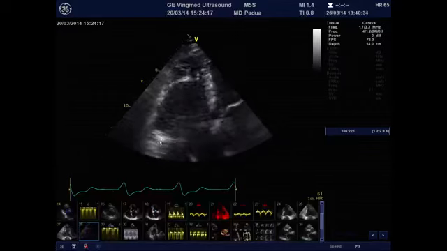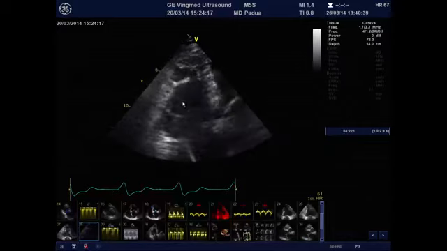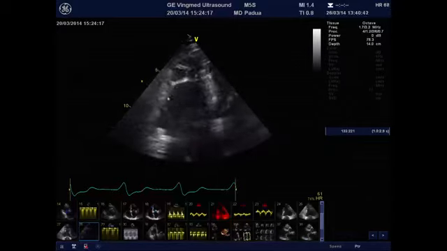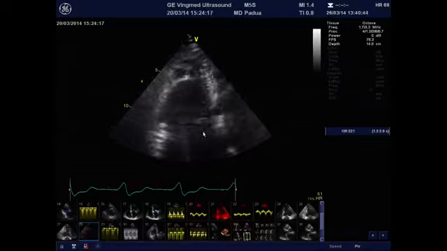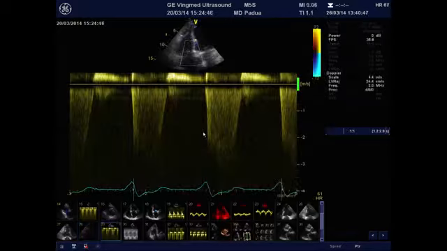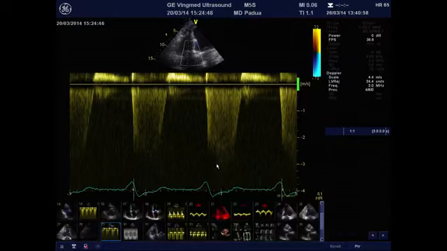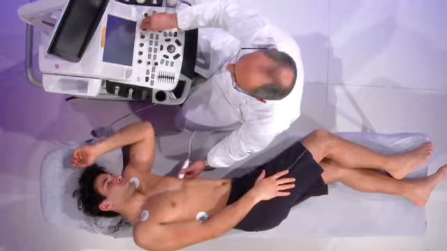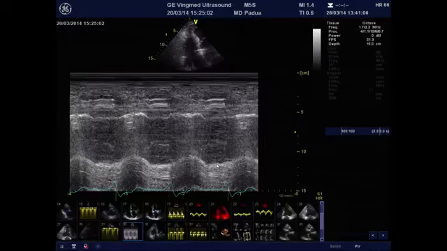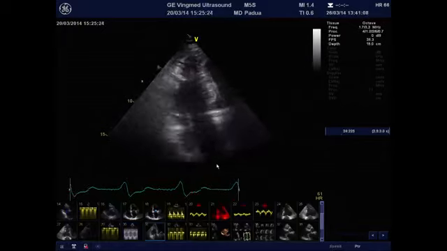In this case, despite the TAPSE, I realize that the transversal function of the right ventricle is impaired, and the right ventricle seems to be quite enlarged. From this view, I check again the velocity of the regurgitant jet through the tricuspid valve to have another measurement of the gradient between the right ventricle and the right atrium. And then you can look at the TAPSE that is reduced, but as I said, it's not so important.